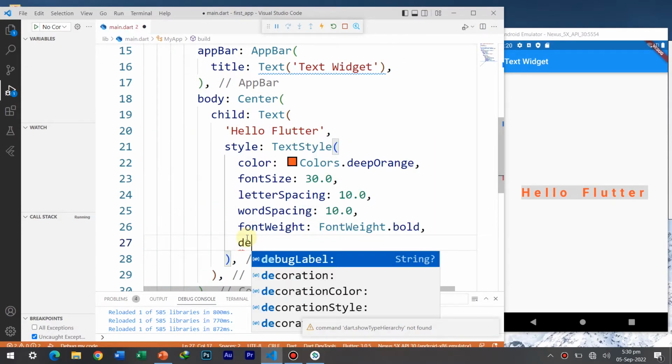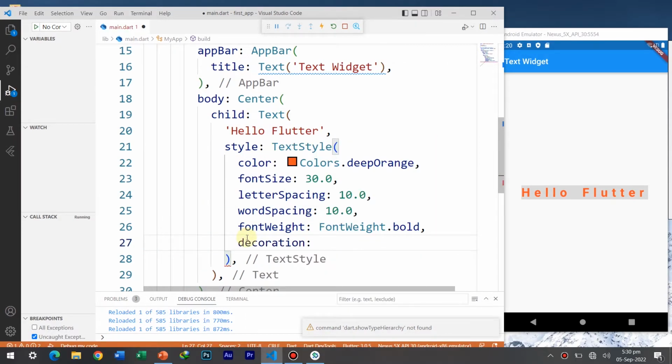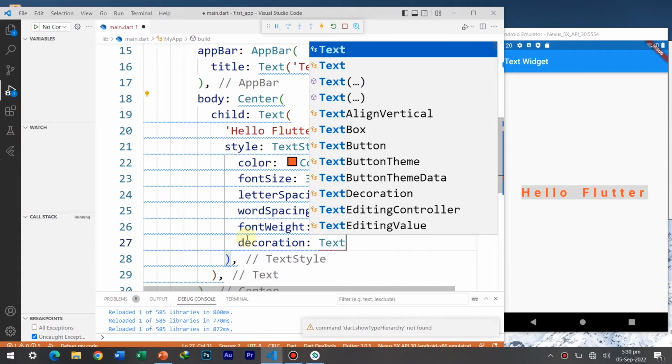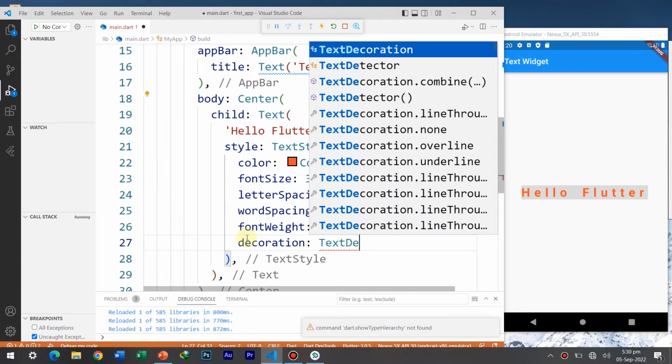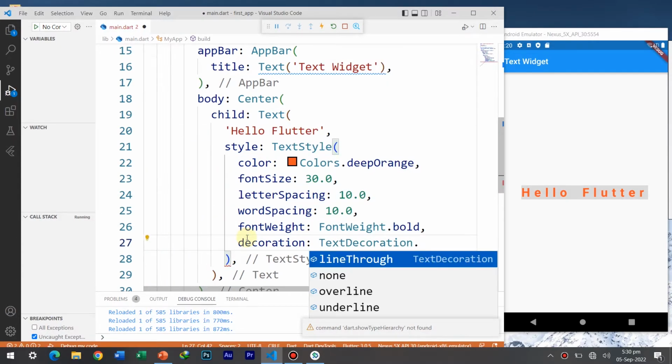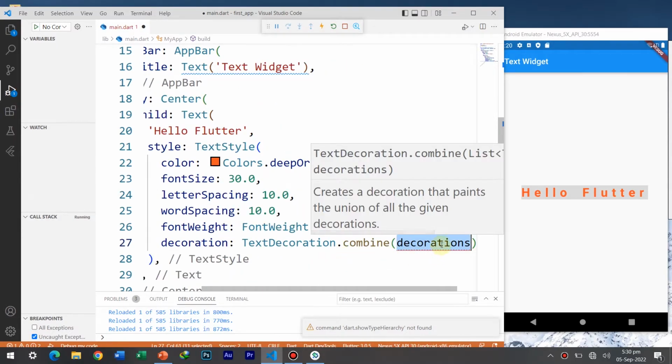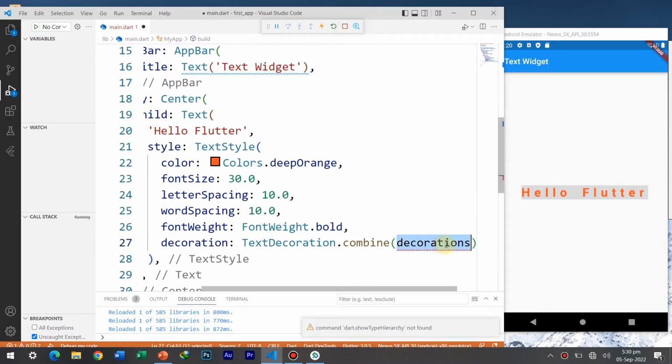In case of the decoration property, we'll write decoration, and the value will be TextDecoration dot combine method, as the decoration will have multiple decorations specified there. So we will have an array of decorations.